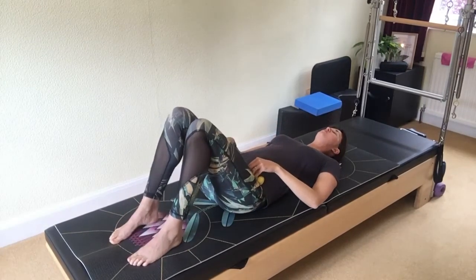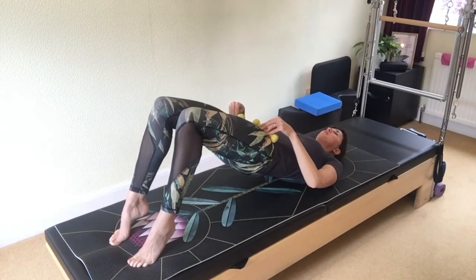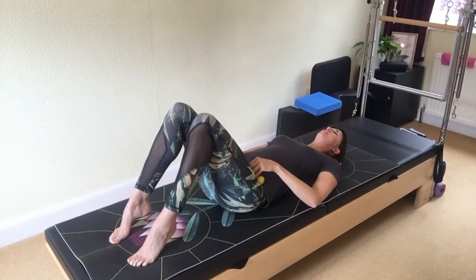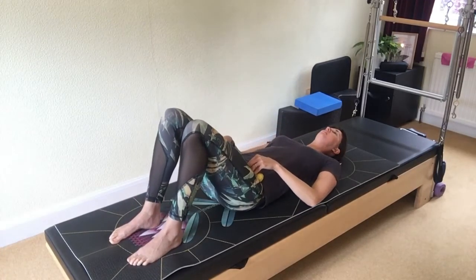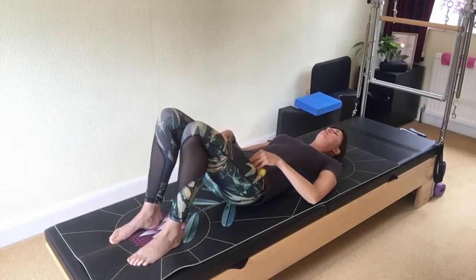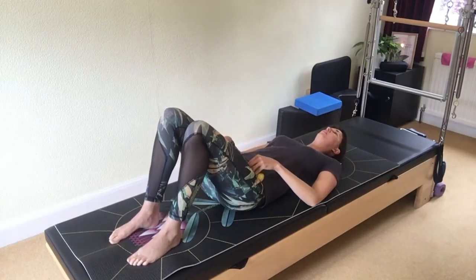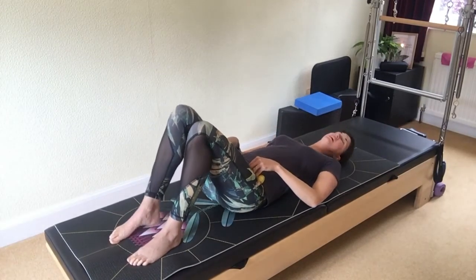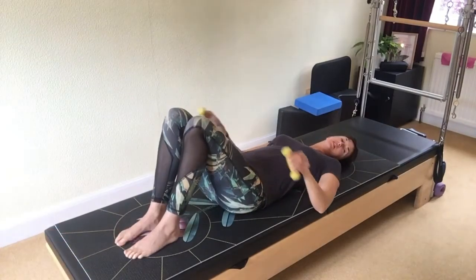Now stay down with your bum but lift your heels. Now lift your bum. Now lower your heels and then the bottom. Breathe in, heels go up and then the bum. Breathe out, heels go down, then the bum. We'll do 3 more sets. Last one. And stretch out the legs, release any tension. Let's leave the weights to one side.